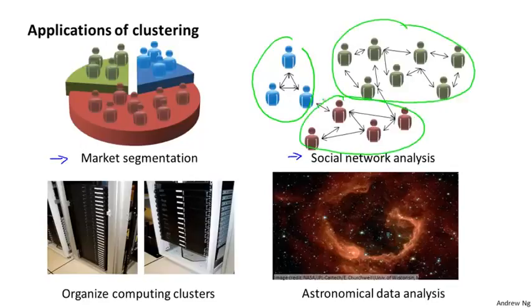in a social network. Here's something that one of my friends actually worked on, which is to use clustering to organize compute clusters or to organize data centers better, because if you know which computers in the data center and the cluster tend to work together, you can use that to reorganize your resources and how you lay out the networks and how you design your data center and communications. And lastly, something that another friend worked on, using clustering algorithms to understand galaxy formation and using that to understand astronomical data.